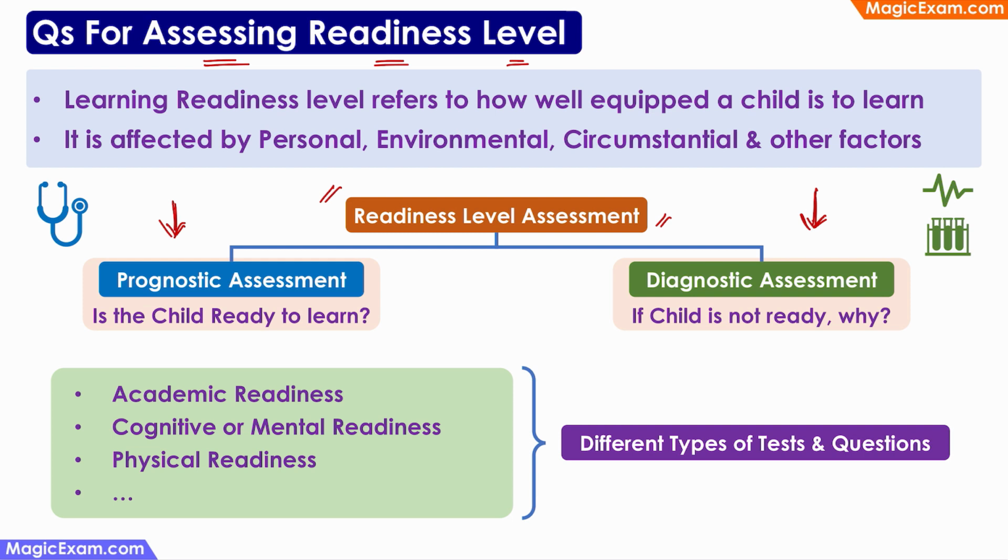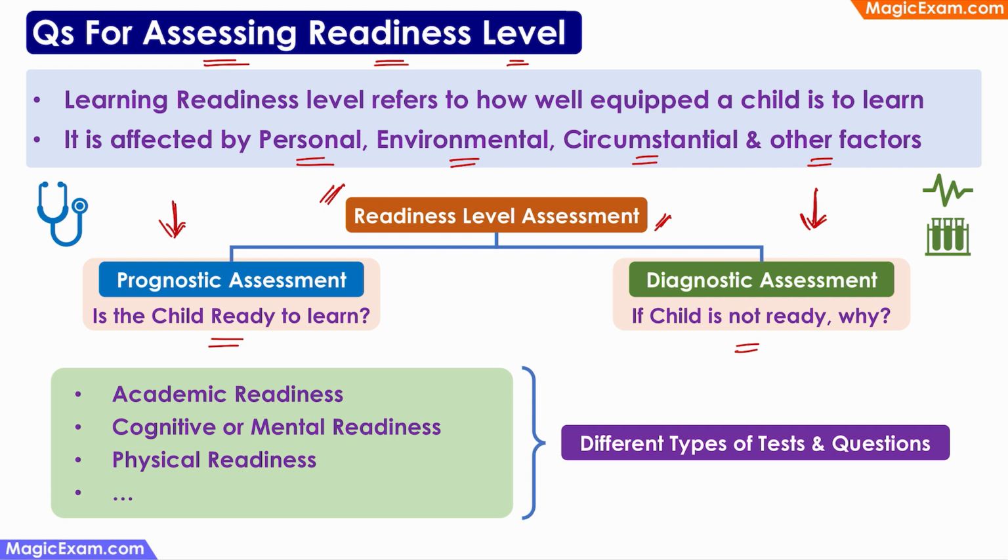So similarly, when we are trying to assess the readiness level of a child, first we do a prognostic assessment to check is the child ready to learn or not. And if the child is not ready for this chapter, topic or subject, then we will do a diagnostic assessment to see why is the child not ready. Is it because of some personal reasons of the child? Is it because of some environmental reasons? Or is it because of the circumstances in which the child is living? Or are there any other factors due to which the child is not ready?